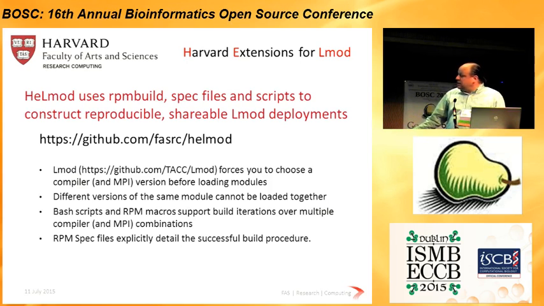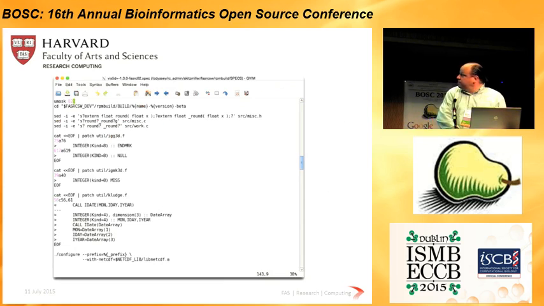However, the meat of it, really the most valuable part, is the set of spec files that explicitly detail the successful build procedure. This is an example of what one of these looks like. In this case, it's one of these messes that you come across when you're dealing with these applications. It's Vis5D+. There's a bunch of sed scripts to fix some bugs, and a couple of patches that get thrown in just before a regular old configure script gets run.